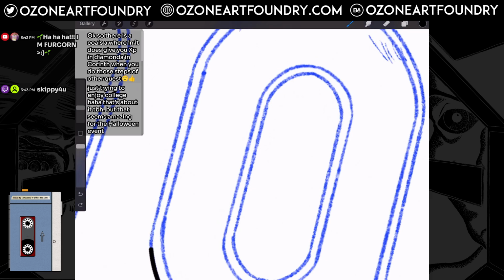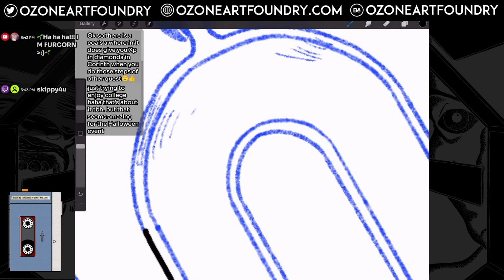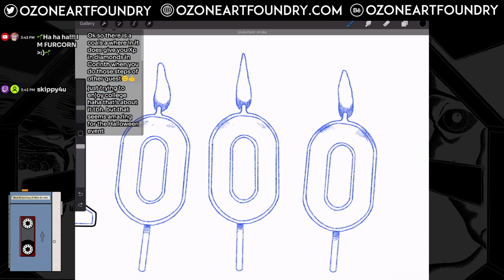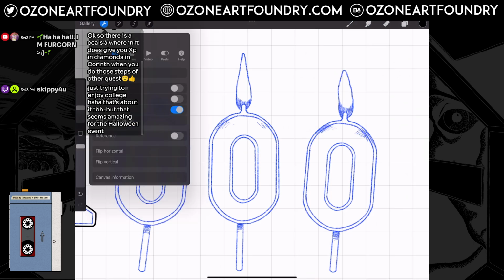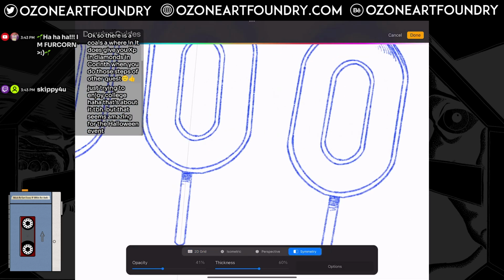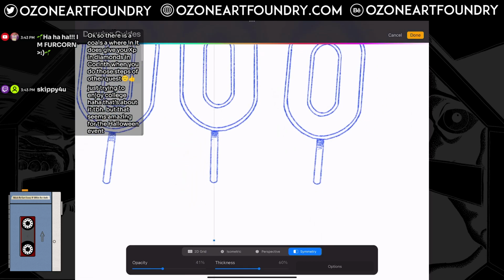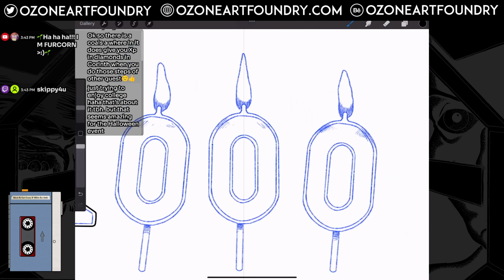You know what? I'm just going to do this one by hand. I'm not going to bother trying to do it straight because I don't think it's ever going to look right. Let's do it like this. Oh, you know what? That's right, I mirrored this one. Let me get the canvas thing up here. Let's go to symmetry and bring that in here, because this I should do. Let's move that up. Okay, hold on. Right there.